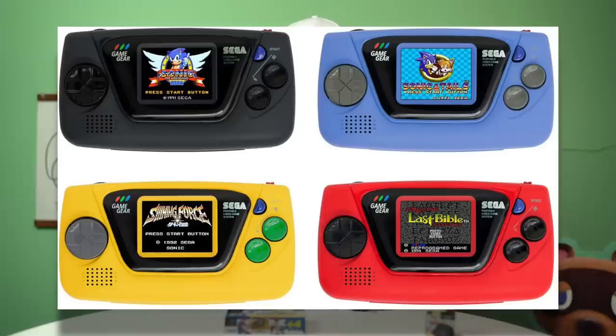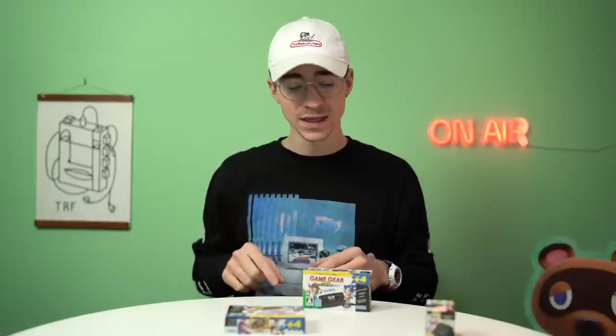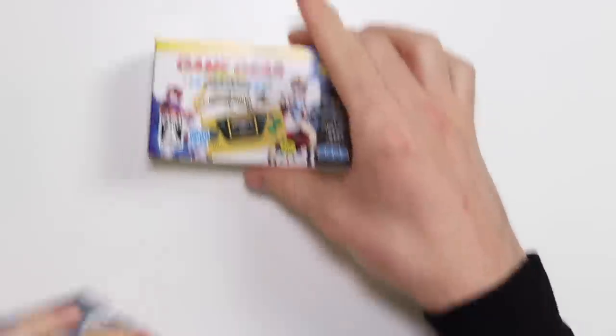There's the whole range of Game Gears, and you could also buy an additional wall-mounted thing that has a couple more Game Gears in there and a little thing in the centre. That was very expensive — I think for me to buy that in the UK was 300 pounds, although they did have the mini clear black one, which I really want to go with my actual full-size clear black one. Let's get inside the boxes.